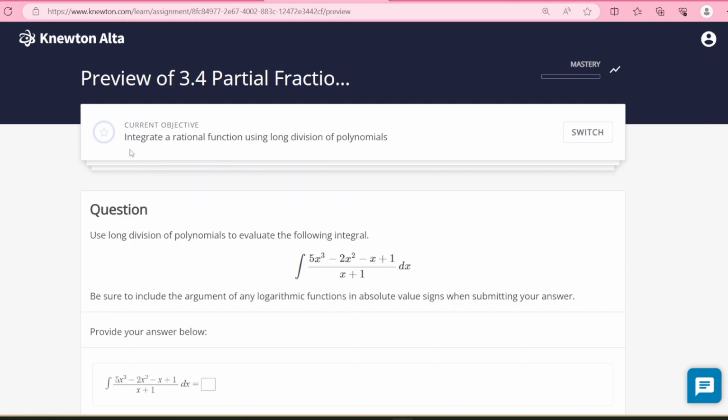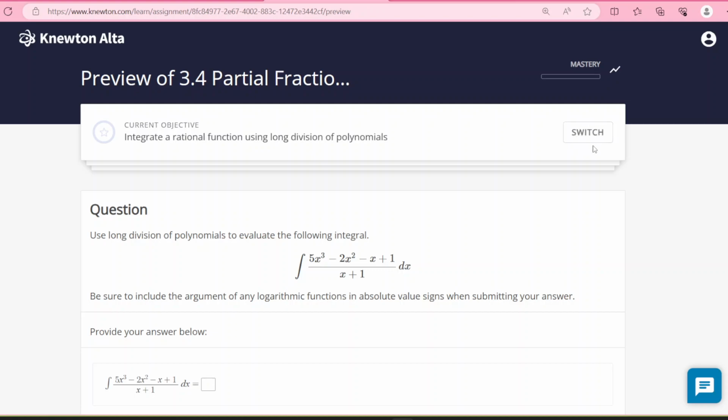And something I've not done in previous videos involving Newton-Alta, we now have the option to switch objectives. I've toggled that on, finally, to switch objectives in the middle of the assignment. So another thing you could probably do if you are struggling with an objective, get out of there for a minute, switch to a different objective, see how that works out. And then maybe practice problems from your textbook or some other source until you get more comfortable with the topic. And then come back and work on problems from that objective again.